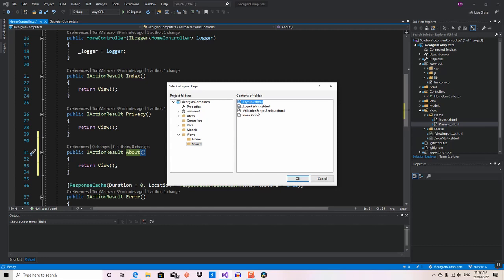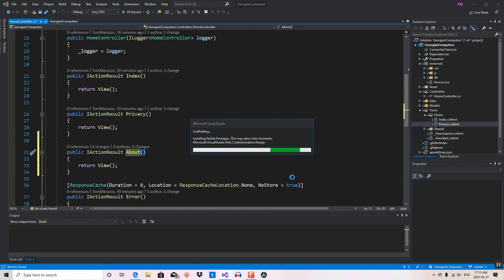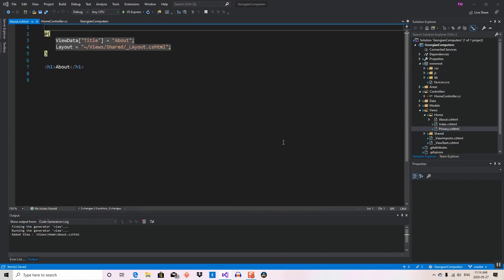There's login partial, validation scripts, and error. I want the layout, that's the template I want to use right now. If I select all that, you'll see Views, Shared, _Layout.cshtml. I'm going to click add, and I'll let that take a moment to set up.